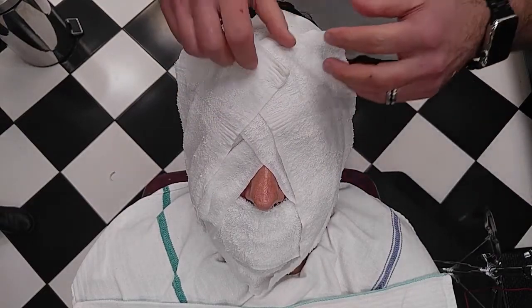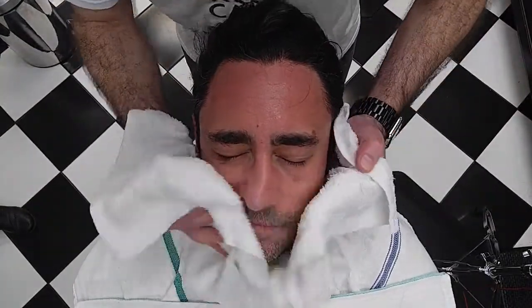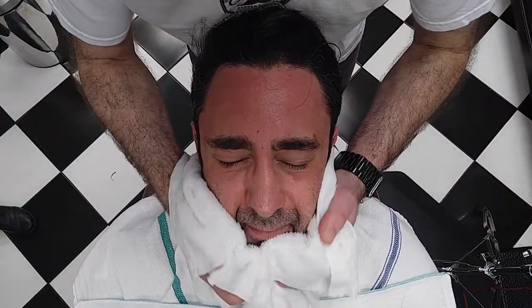Once you're organized, take the towel and you use the inside of the towel to wipe off any shaving cream that you may have had on their face. Your second layer is going to be the Gino's pre-shave oil. Same thing, maybe a quarter size amount in the palm of your hand. You spread the oil everywhere. Once again, make sure you're getting under their nostrils. And don't be shy, you're lifting the hair. The goal is to get under the hair onto the skin.